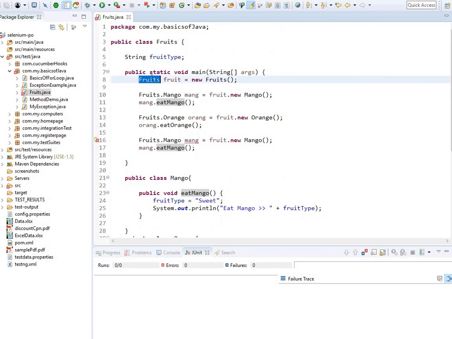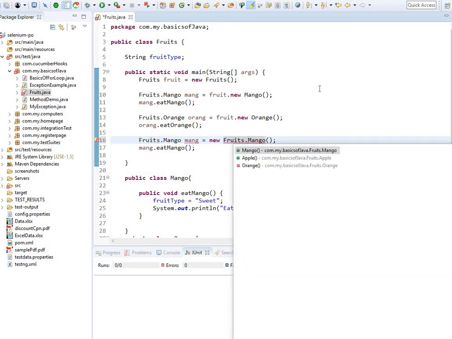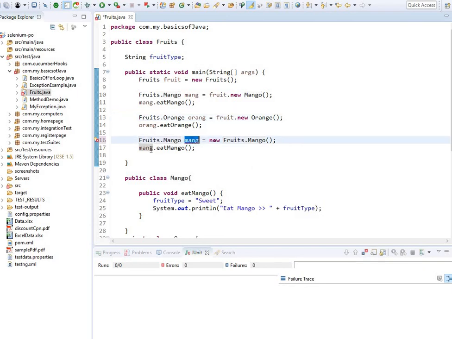Because if it's static, you would call that directly from here instead of this object. You would be just calling here directly fruit dot apple. Then now you can do apple dot eat apple.